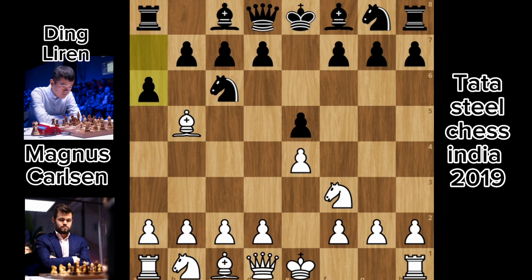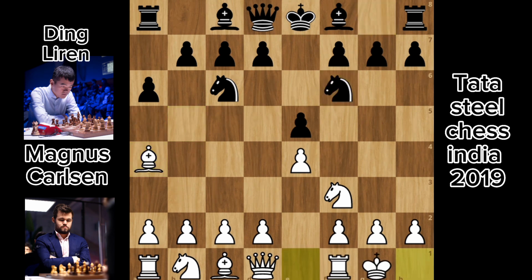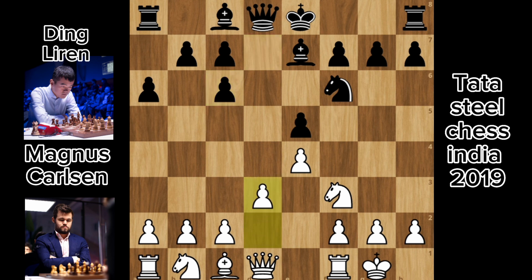Magnus then played bishop a4. Knight f6, a pretty standard move. Short castle. Bishop e7. Bishop captures c6. d takes c6. d3, Magnus wants a closed game. Knight fd7. Knight bd2. Ding goes short castle.